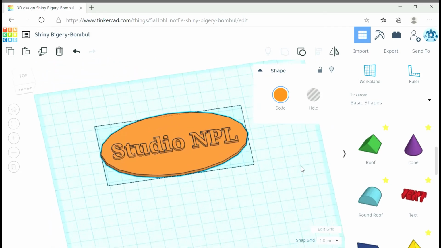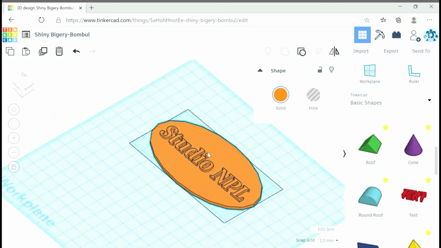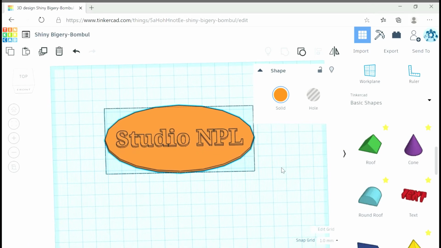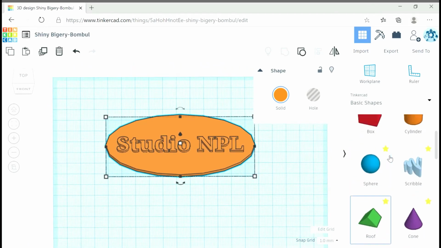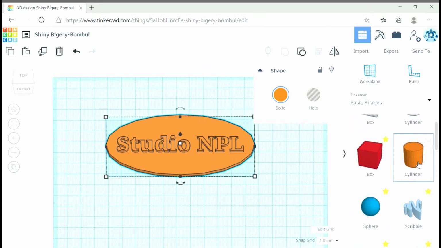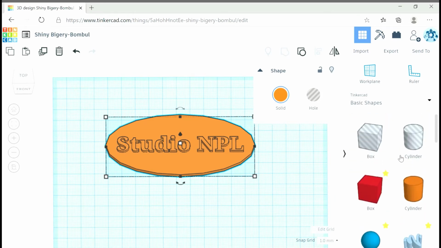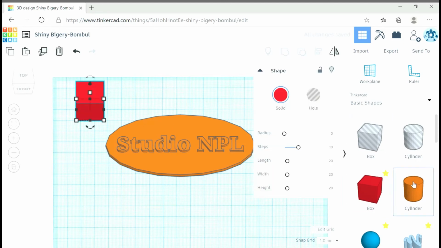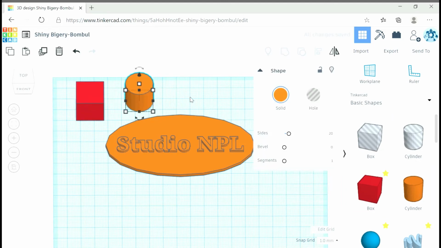So now that we have our kind of base and our text on there, the next thing that we're going to do is add a hole to it. So the hole tool is interesting, and it's one of the unique properties of this program or this app that allows us to make more complicated objects. So we can select any object over here, and I'll select 2 just to kind of show you.